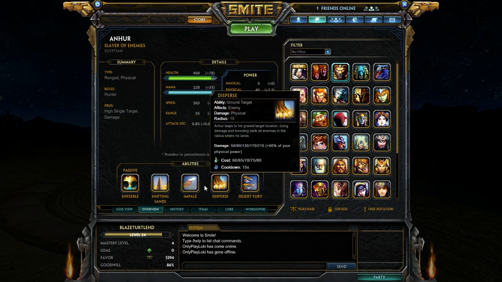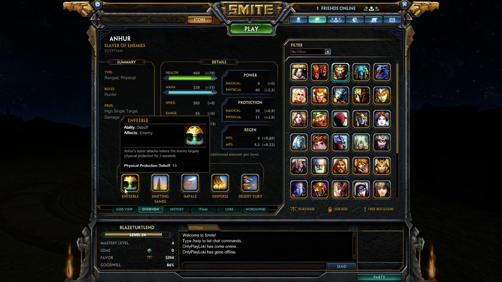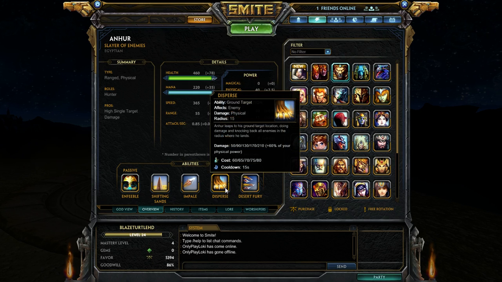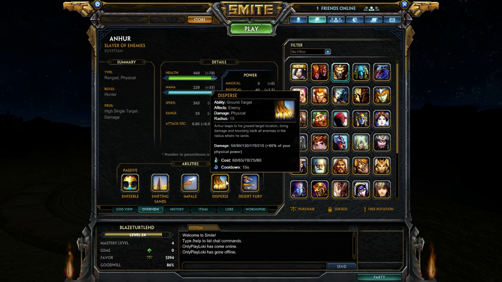Which is really good. So what I like to do is spear them, impale them to the shifting sands, hit them with basic attacks as much as I can, and then once they start to run away, I'll use my third ability, Disperse, to jump after them, and then use my ultimate on them to finish off a kill. And it usually one-hits kids, especially if they're taking creep damage. And I'll go over these last two abilities right now.